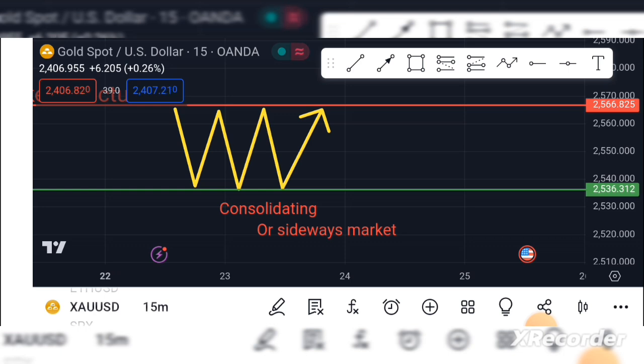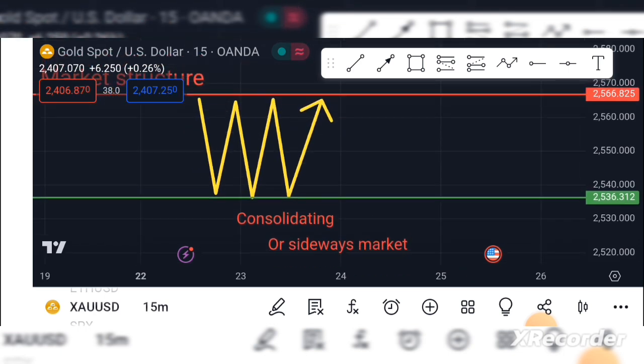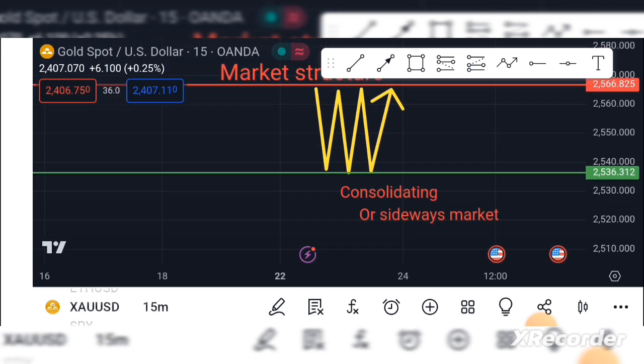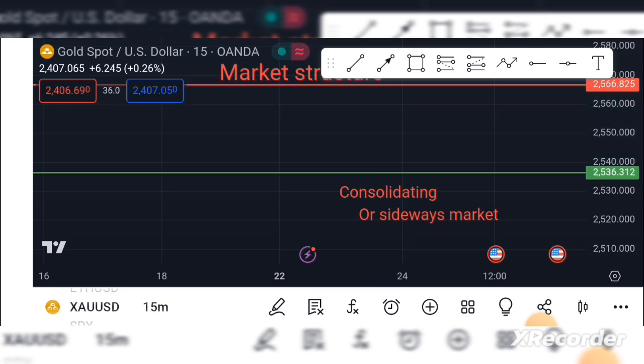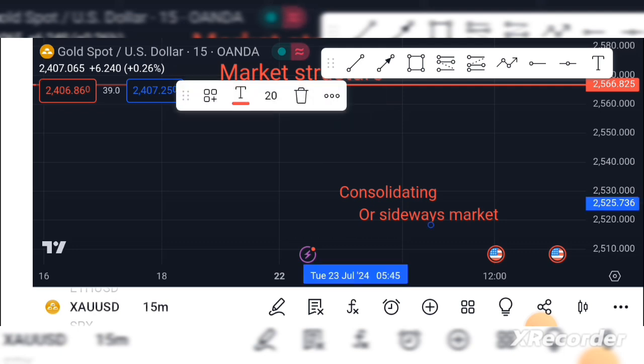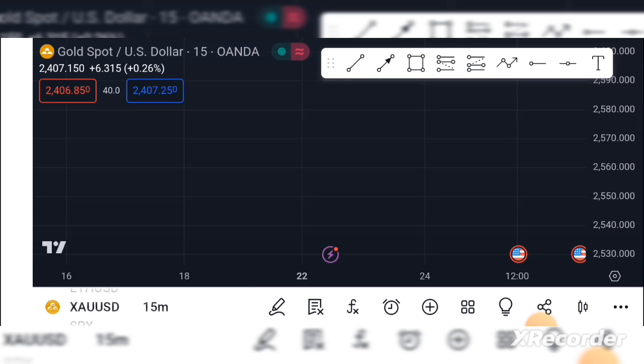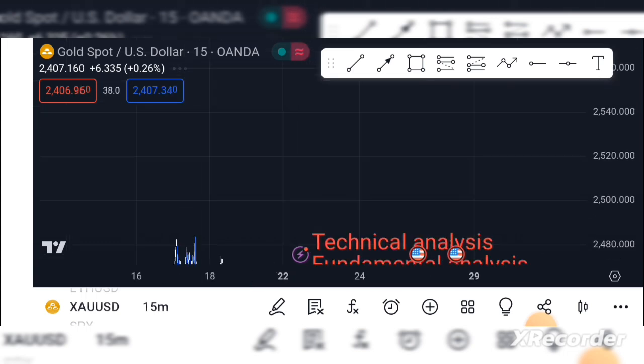After this, I will take this into the chart. This is just a brief teaching on consolidating as a market structure. Then let's take this down to a chart. I think for some weeks now, EURUSD has been consolidating. Then also let me just take all this out. Now let's move down to the chart.